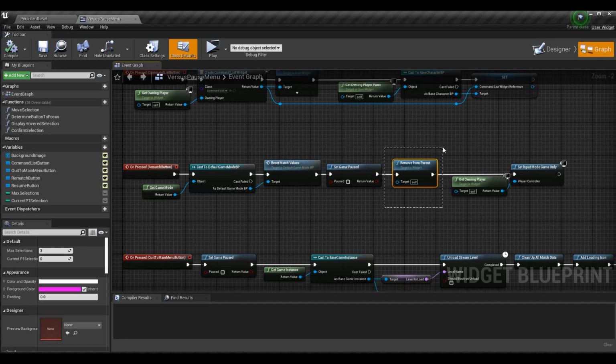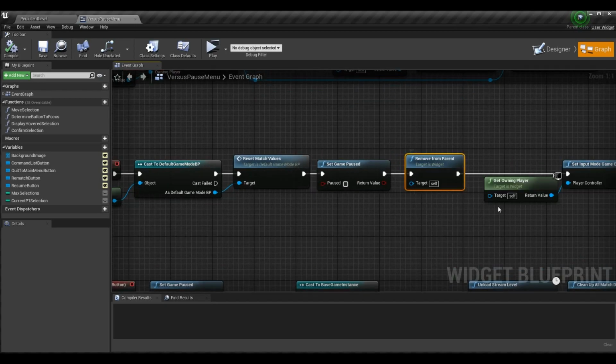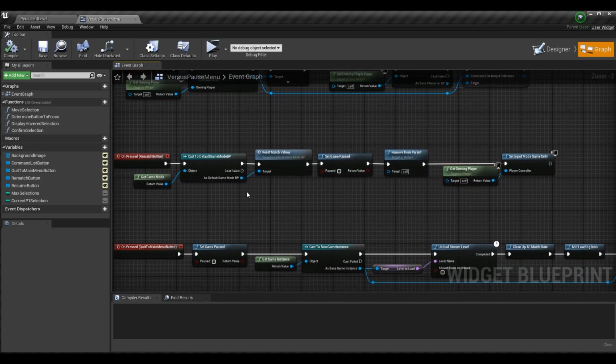Now, we have remove from parent, and then I was setting the input mode to game only afterward when performing a rematch. This is actually pretty funny because I'm surprised that I could get away with setting the game paused after resetting the match value and removing the widget from the parent after this. Technically, this does still fire, but if you were to fire this fast enough and this was removed from parent, even if there was logic afterward, this could actually screw up and miss some nodes. So I'd recommend moving this around a bit just to avoid any possible issues in the future, even though I'm not running into them now. And I'm not sure if anybody will based on how we set up our logic, but it's just better to do it this way, honestly.